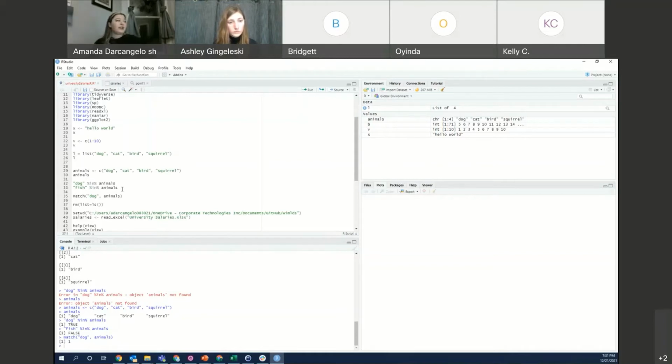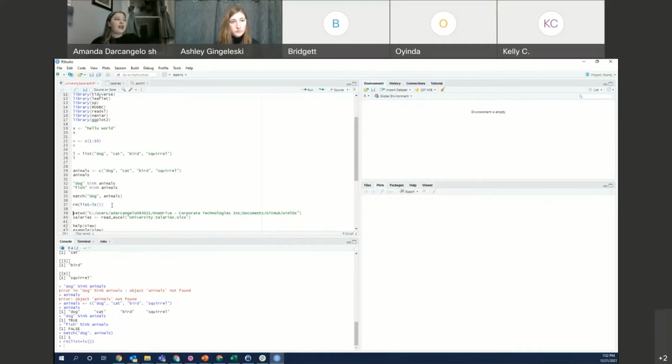The next thing we're going to do is remove everything from our environment. So we see that we have all of this data up here in our environment. I'm going to run this piece of code here, rm(list = ls()). Running that empties our environment up here. And that's just nice to keep things clean and tidy, especially if you're in the middle of writing a piece of code and you want to go and test it out from the top again. You don't want to be accidentally using old variables or anything like that. So removing everything is really helpful.